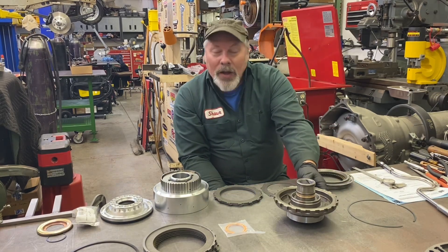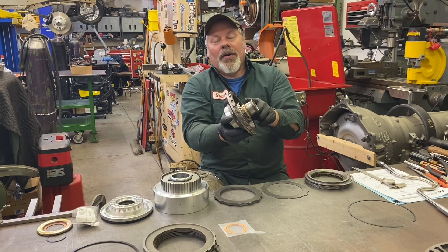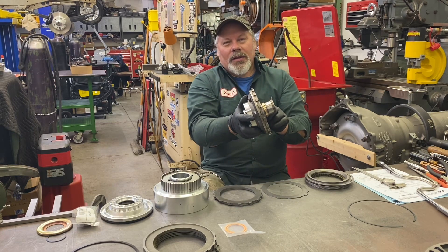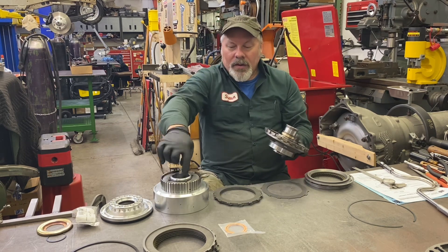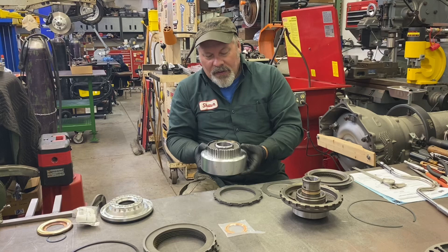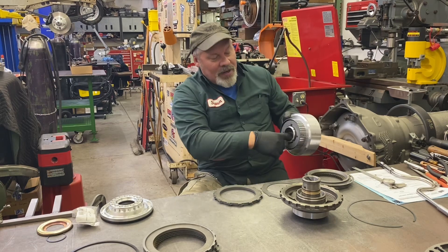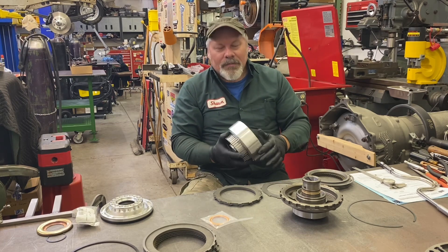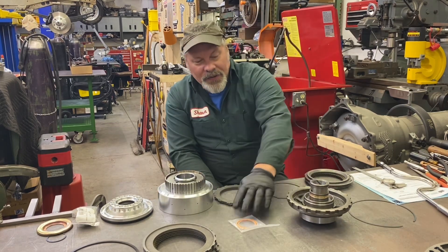They give you a well-used center support. They've put a new bushing in it, and they've machined off where the fourth seal would be — we always leave that one off anyway, we only put three on. They've also machined in between the bottom two sealing grooves and put in a two-piece brass support that helps support where the drum rides over the center support. This drum has a steel liner, so the Teflon seals that they give you are riding in steel, not riding on aluminum. A lot of the direct drums out there you're putting the Teflon seals right on the aluminum, which I believe over time is going to be a wear problem.